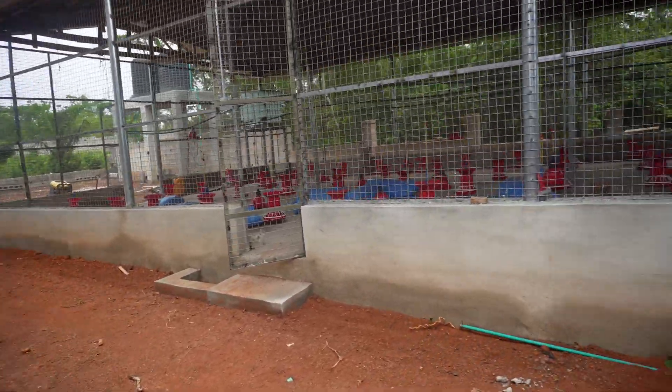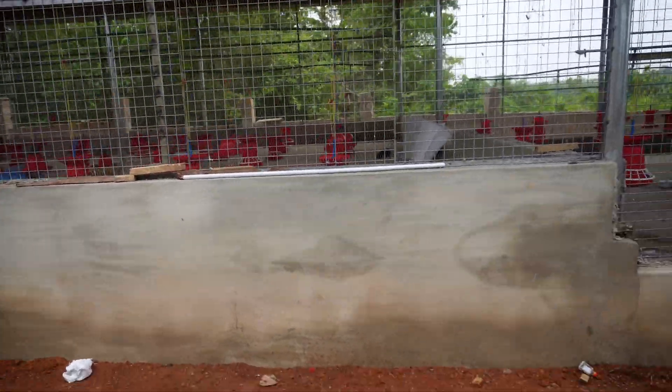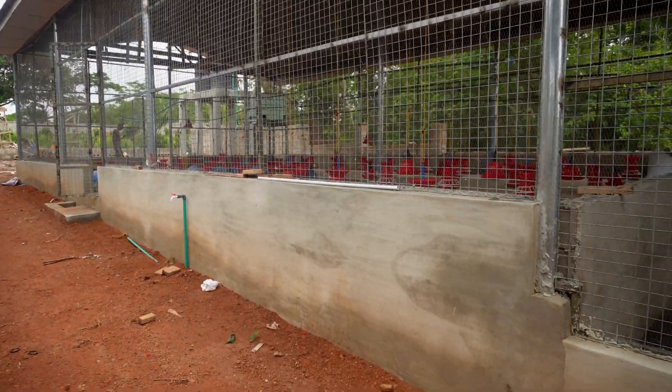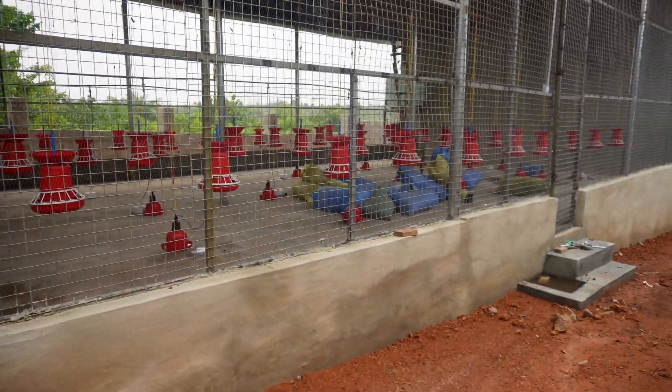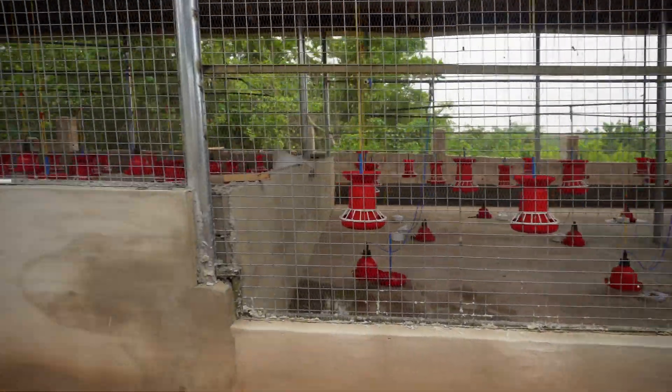This one is partitioned into two sections — the upper floor and the lower floor — because of the level of the land, it was done in two layers. So the upper floor and the lower floor. You can see inside all of them we have the automatic drinkers. I'm going to get inside to show you the details shortly.